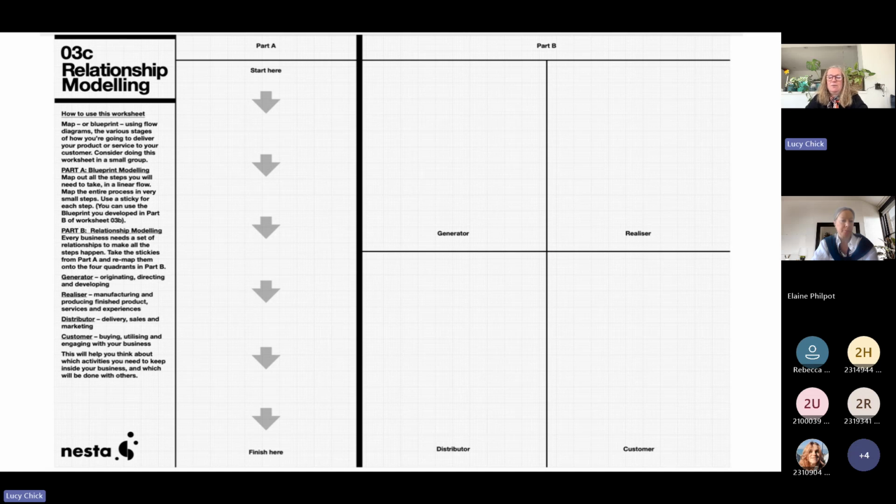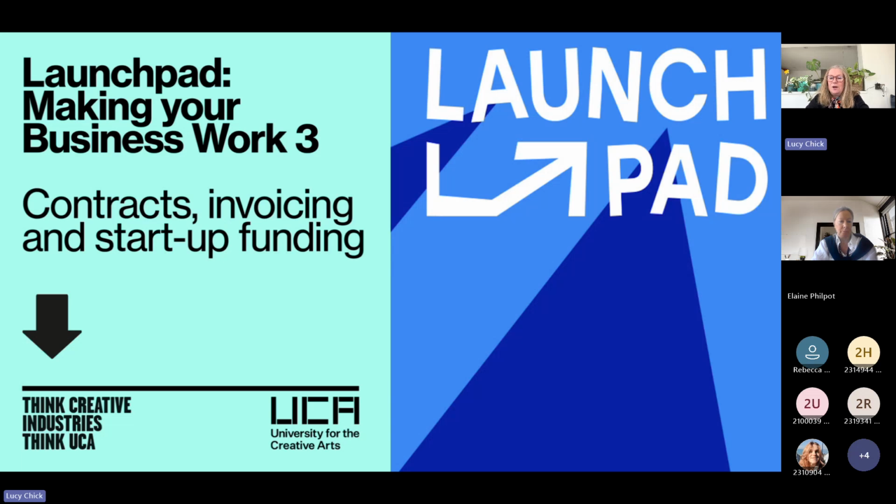Okay, I'm aware of the time. So tomorrow, now we've started thinking about relationship modeling, we're going to be talking about contracts, which is kind of an agreement between you and somebody else you might be buying something from or doing work for. We're going to talk a little bit about invoicing, about pricing, and startup funding.